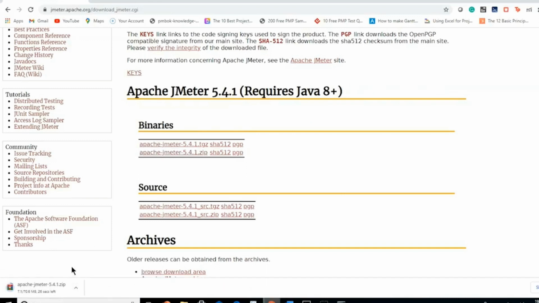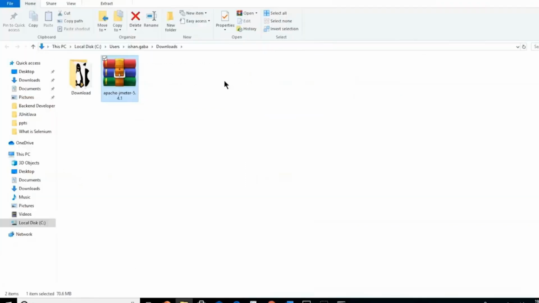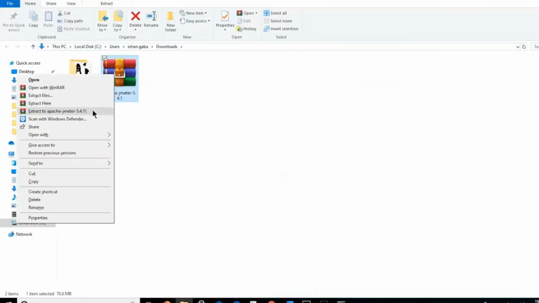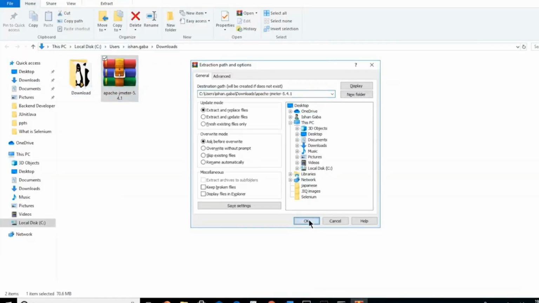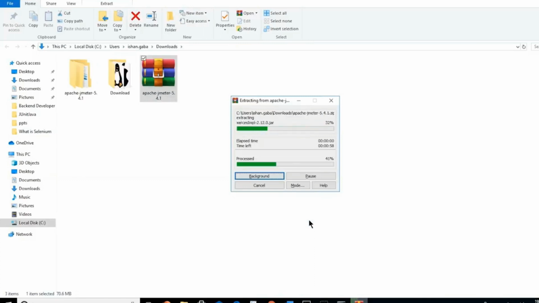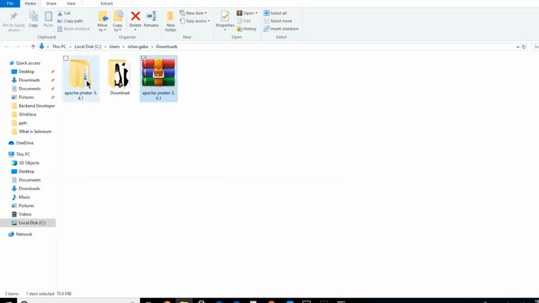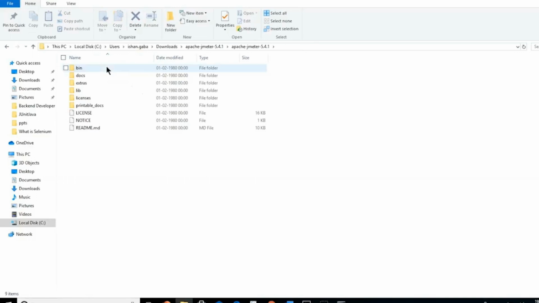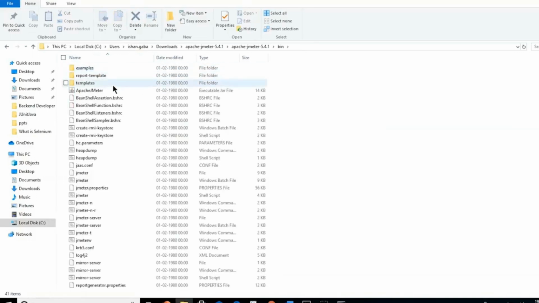In the binary section, we shall download the zip folder. Once the zip folder is downloaded, open the folder location and extract the zip folder. When the folder is extracted, go inside the folder and go to the bin folder. The bin folder contains the JMeter script file. Then it's time for us to launch JMeter.